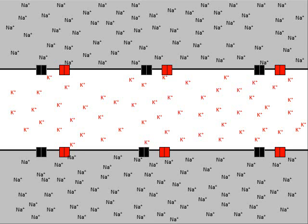And when we do, we see a bunch of positive sodium on the outside, a bunch of positive potassium on the inside. It might look like the inside is positive because of all the potassium. Remind yourself, the inside actually has a negative charge because of a lot of negative proteins that are inside the cell. I just didn't draw the negative proteins because I didn't want to put too much clutter. But remind yourself, the internal charge is negative.